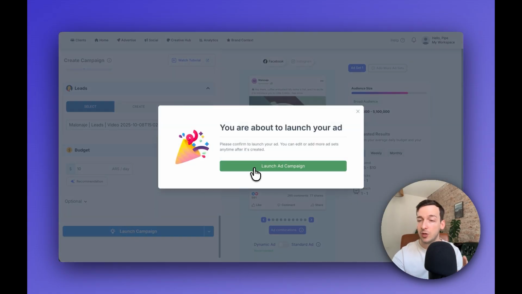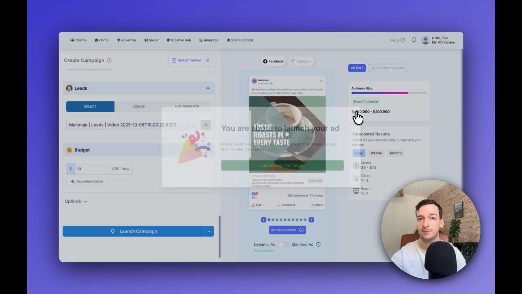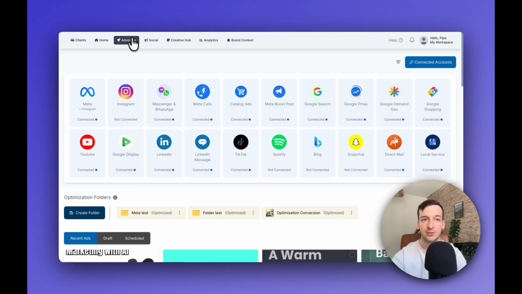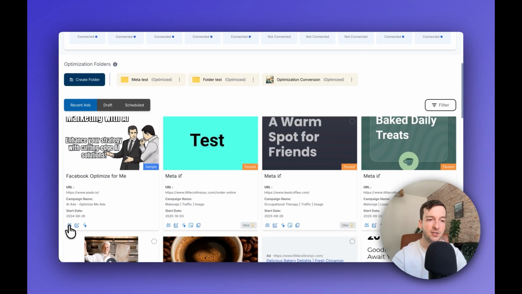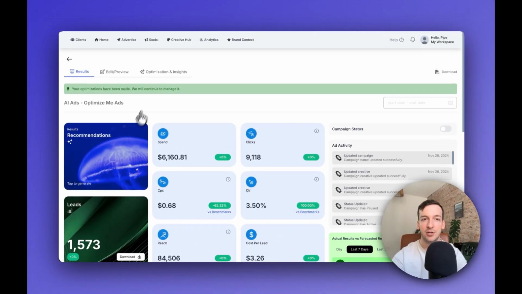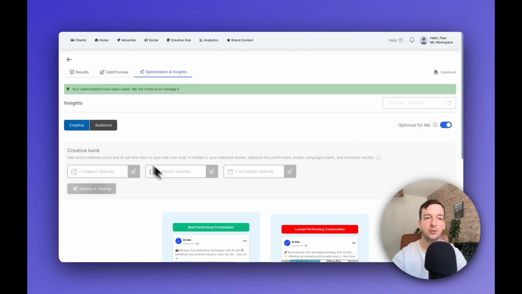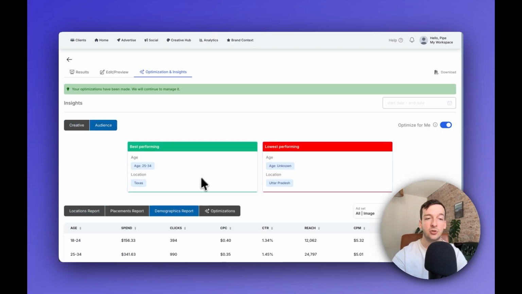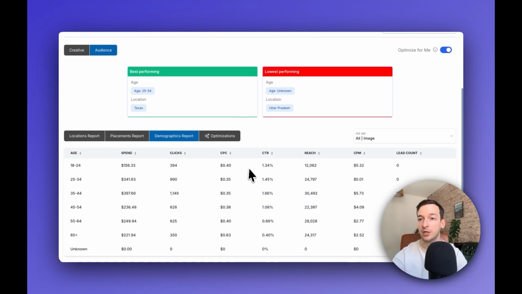Once it goes live, remember to keep it running for at least 1 to 2 weeks without issuing modifications, because that will restart the learning phase. And after a few days, you want to come back to the Advertise tab and tap on the first button over here to check out the results. So all the KPIs and every single image and audience and so on will have its own metrics so that you can actually tell what's working and what's not. That's why we're starting broad, to find out which age groups, which locations, which creatives, and which primary text and headlines are working for us and which ones are not.